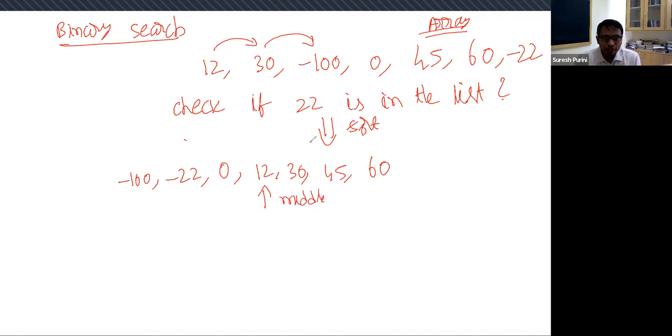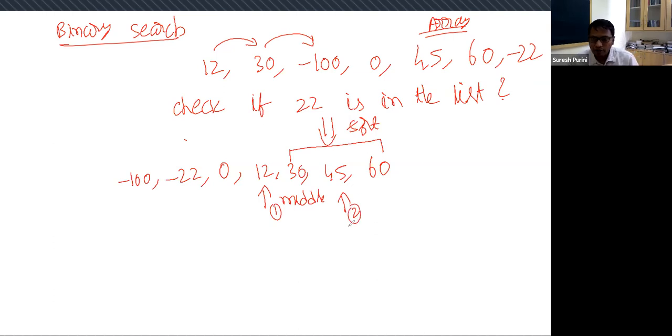You compare 22 with 12. Is 22 equal to 12? If 22 is equal to 12, then the search is over. 22 is present in the list, but 22 is greater than 12. So will 22 occur in the left half or right half of this list? It will occur in the right half. So you go to the right half, and there are three elements, 30, 45, and 60.